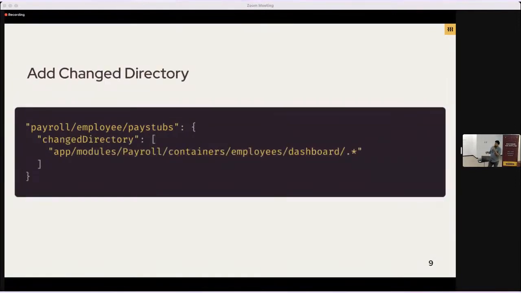The next thing I added here is the change directory. So think about a scenario in the business web application in which you are working, it has almost, say, 3,000, 4,000 URLs. You don't want to run it for all the URLs. What I'm saying is, if you raise a PR from the payroll module, then you only want to test the URLs of payroll, not insurance, not HRIS. To avoid such scenarios, we added this change directory.